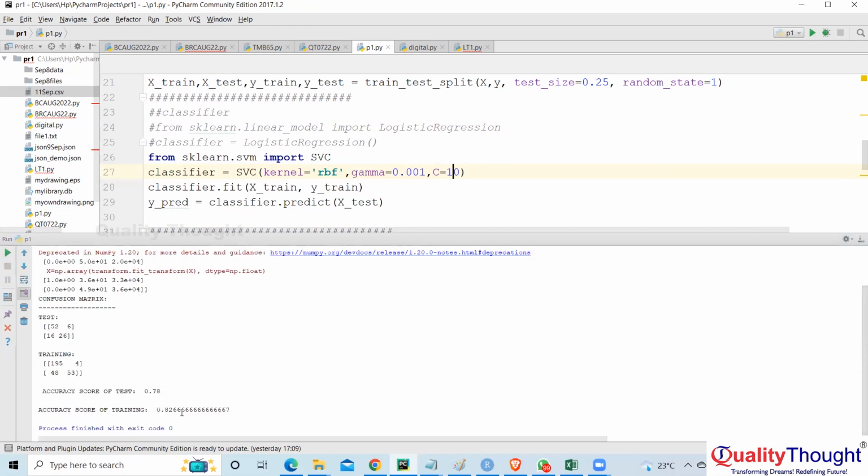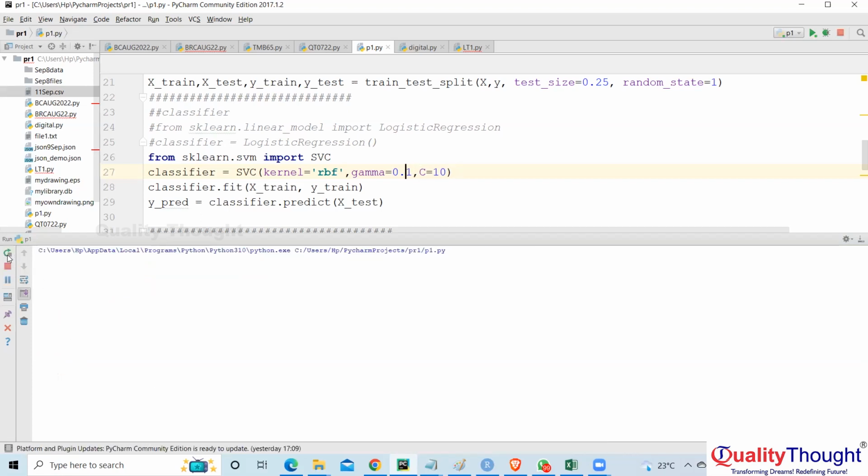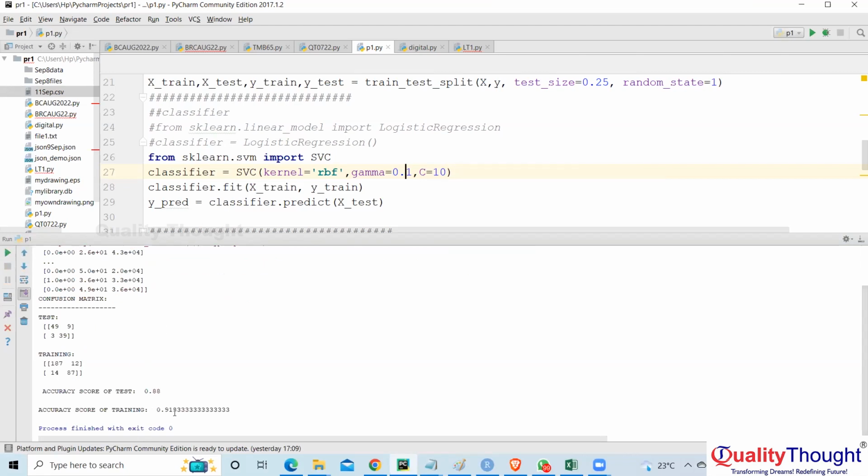okay, it has decreased. See, the answer has decreased. So that means definitely it should be a higher value in this case. Now, if I take 1, this is what you have to do. It has decreased, right? So this is what you have to do when you are running your models. You have to put it in the for loop.